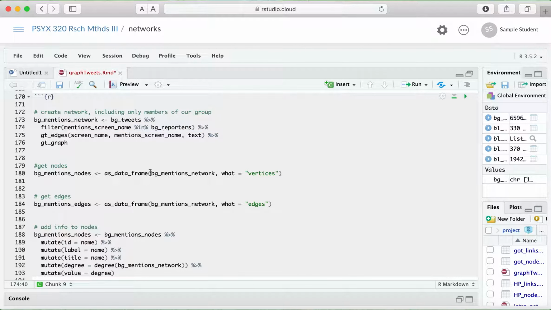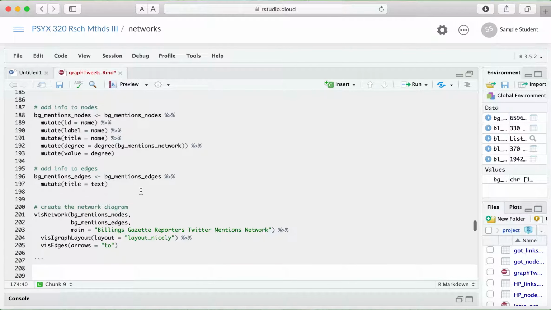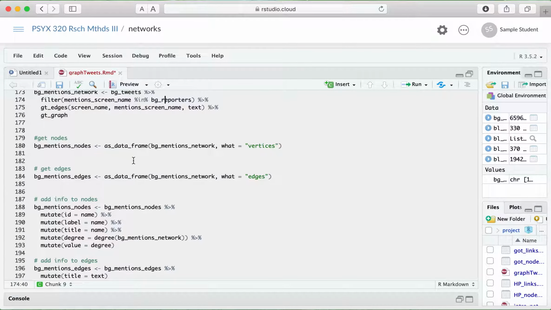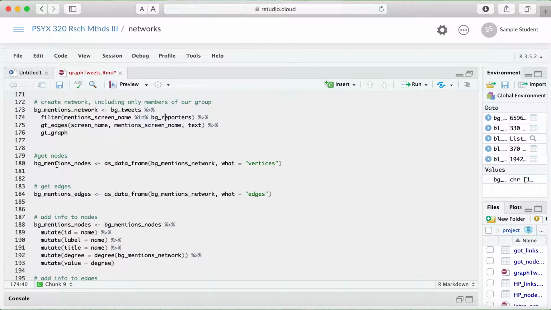So basically that's what that does, and I think everything else is pretty much the same. What I did is I just copied and pasted the above thing, but changed all of the variable names to BG mentions instead of what was it, BL tweets. But all the commands are pretty much the same.